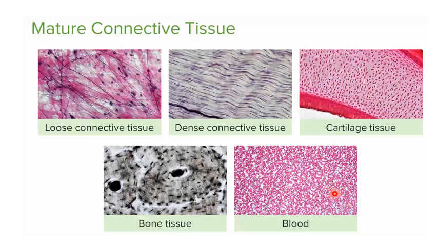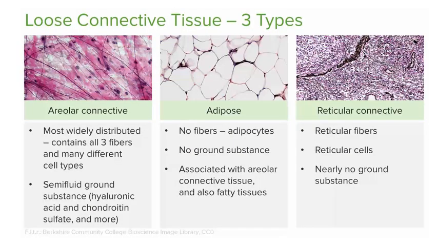All right. Then you look at this last one here. It's an easy one to identify, and well, it kind of looks like cartilage if you zoom into this. But when you look inside, when you look in more detail, you're gonna see white blood cells and red blood cells, and yeah, that's a giveaway. That's blood tissue. Okay.